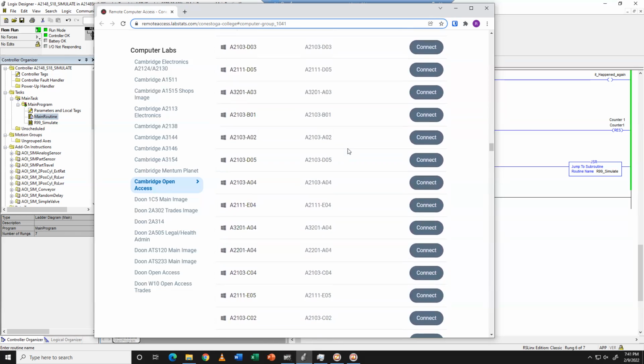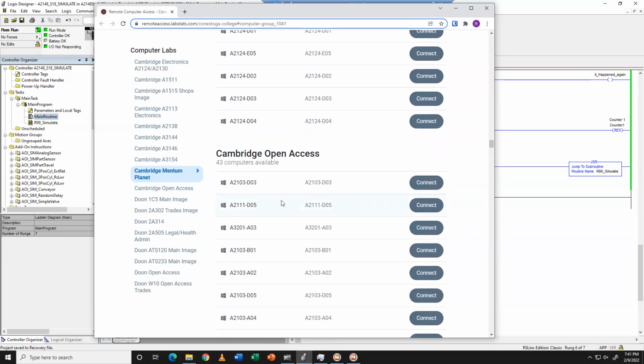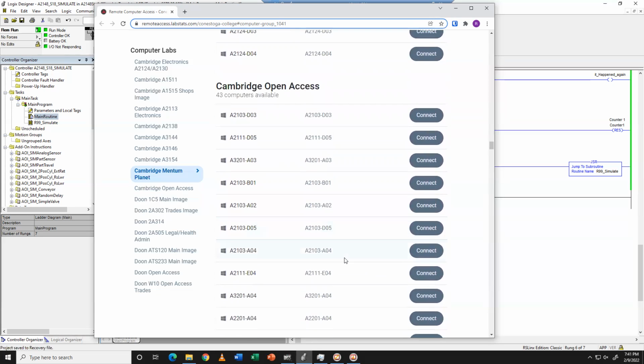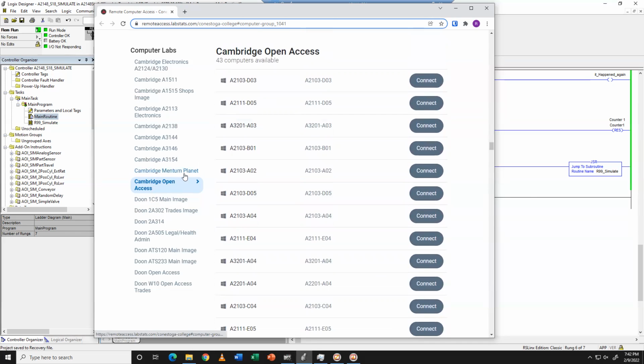As they get used and logged into, they should remove themselves from this list. Now, I know IT people say things should work a specific way a lot, and they don't. So take that with a grain of salt, as I have. And don't go to the planetarium or Mentum Planet. I don't know what that is. Any other questions? Computer issues, unfortunately, for a remote class are going to be infinite and never ending.